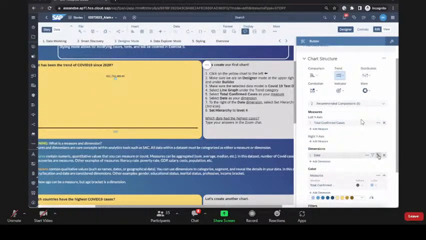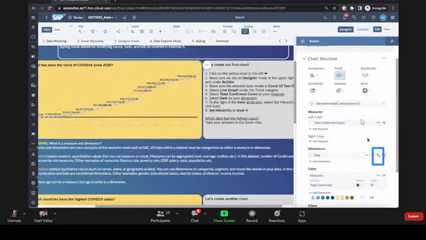In order to view the trend, we want to click on this icon, which is the hierarchy button next to date. And we will select the level 4 hierarchy.